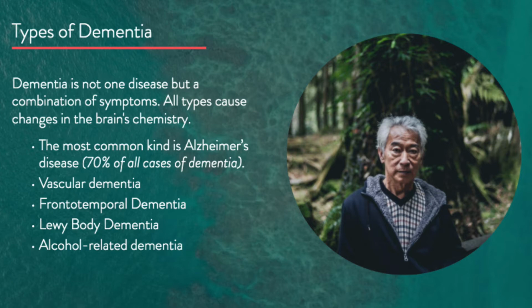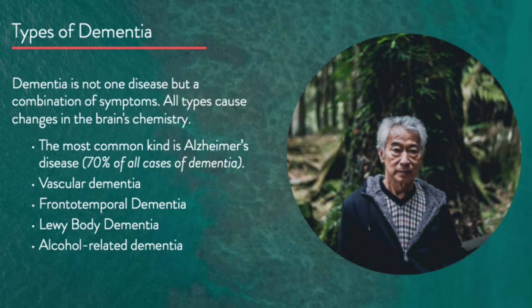Remember that dementia is an umbrella term that describes a group of disorders. All the types of dementia are related by the fact that changes happen to the brain's chemistry, causing memory loss and confusion. However, each type of dementia has a unique pattern of symptoms. Keep in mind that it is common for many people with dementia to have brain changes that are associated with one or more types of dementia. We call this overlap mixed dementia. For example, some individuals may have a mix of Alzheimer's and vascular dementia.